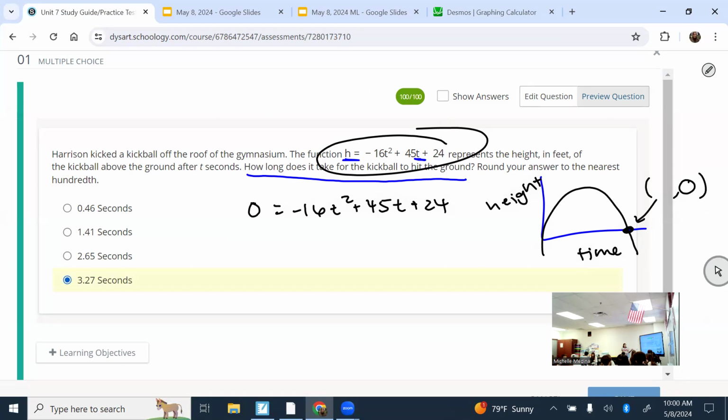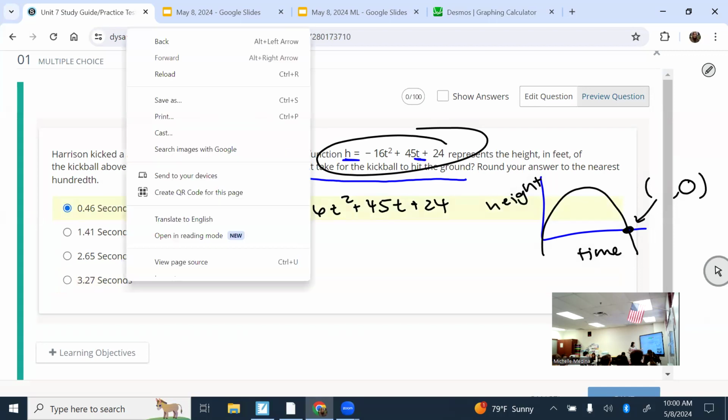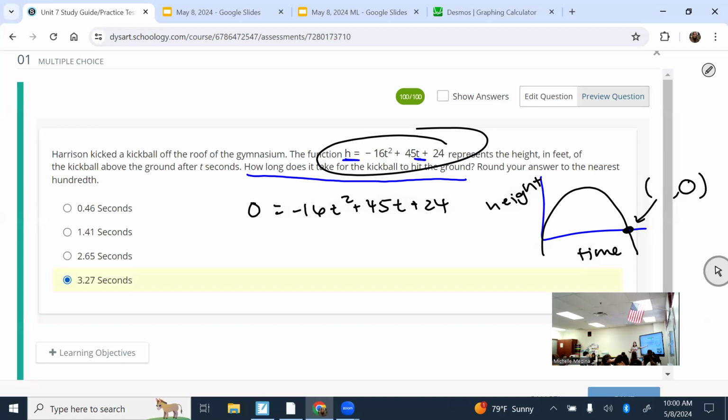Just a side note, because again, it's also under constructed response, really similar: if it said, how long does it take for it to reach 20 feet? Then you're changing the h to 20. You are canceling it out by your inverse operation, setting it equal to 0, and then solving that. But for this one, if you want to know when it hits the ground, the height would have to be 0. All right, other questions from any part? Willie?